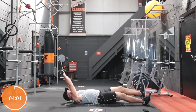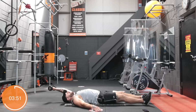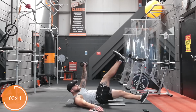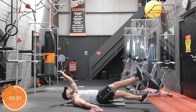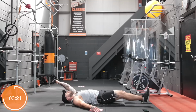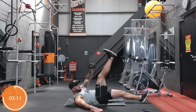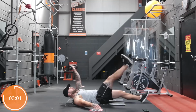And stop. Now we're gonna swap it over on the other side. So right hand out the side, and our left arm up, touch the right foot, or the right shin, whatever you can get to. And don't let the feet or the hand touch the floor. Abs should be feeling that now, guys. Three, two, one, and stop.